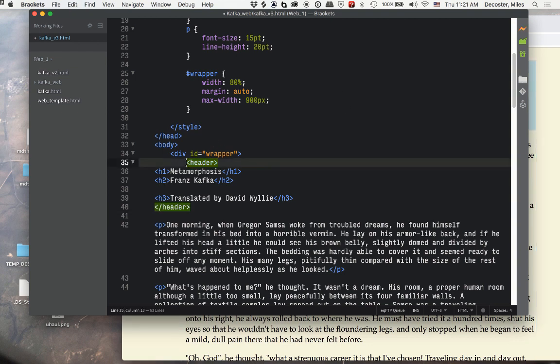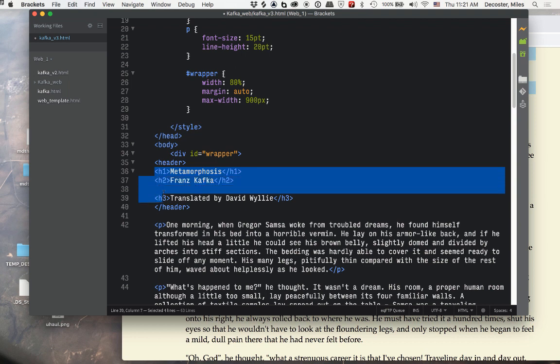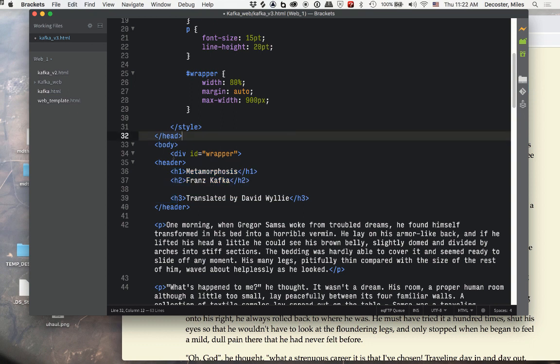And so I paste in that end header tag. I cut and paste it, and it helps to get things lined up. So I'm going to do a little lining up here. Remember the spaces and returns in here, like the one after the H2 and before the H3, will be ignored. But I'm just going to tab this over so visually I can look at it and see that those three headings are inside of this box called the header. I'll move my wrapper over. I could indent everything inside of the wrapper, but that's basically everything on the page, so I don't really need to do that. But sometimes it helps to keep things lined up on your page.